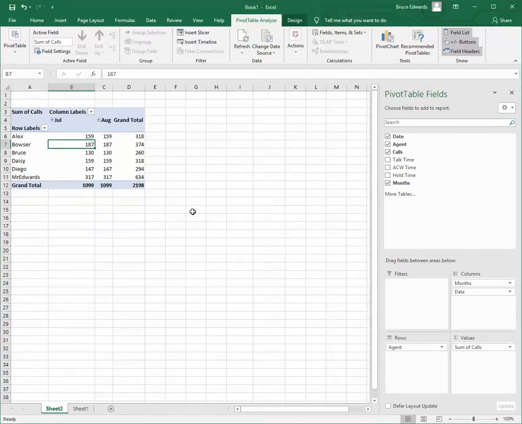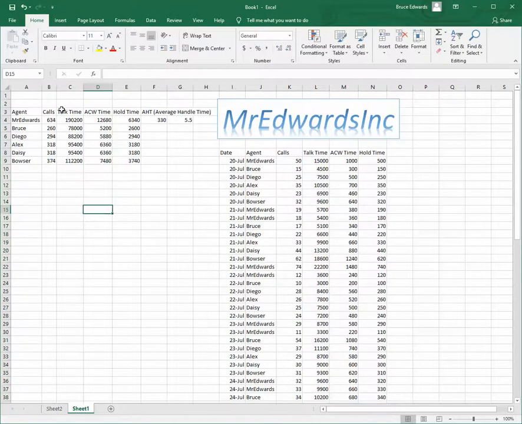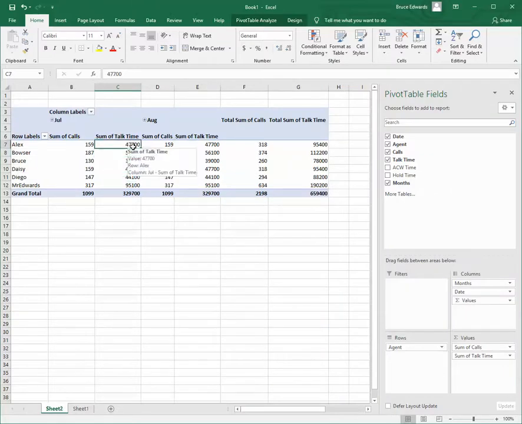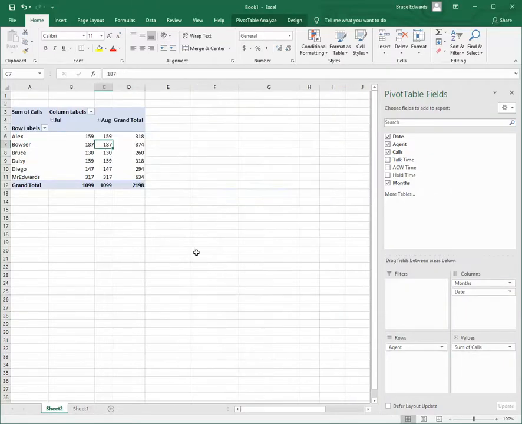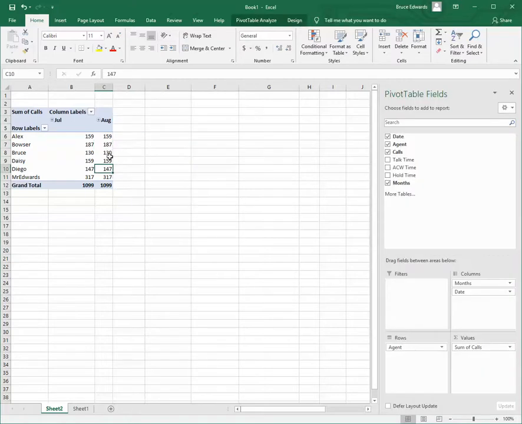If you remember from the previous video, we wanted to see how long it took on average for our group to take a phone call. If we were to take this talk time and put it in here, this number is going to be huge. This is all the seconds that we're working with, which is this information here. We were playing with this last time. And now you can see it's just there. It's a massive amount. It doesn't really give me a lot of information. It just tells me they spent a lot of time talking to people or doing work, whatever your work standard is. I don't need the grand total here, so I'm going to get rid of the grand total. It's the same number of phone calls because I just duplicated that data.